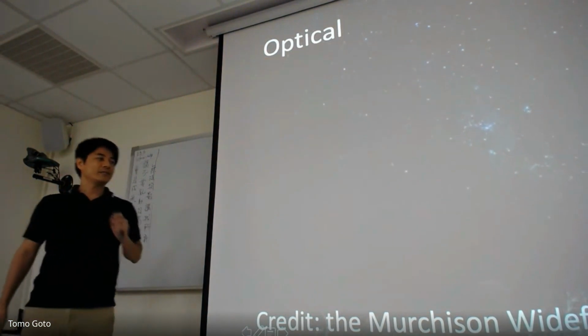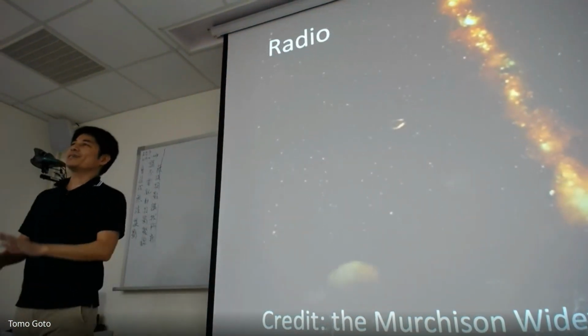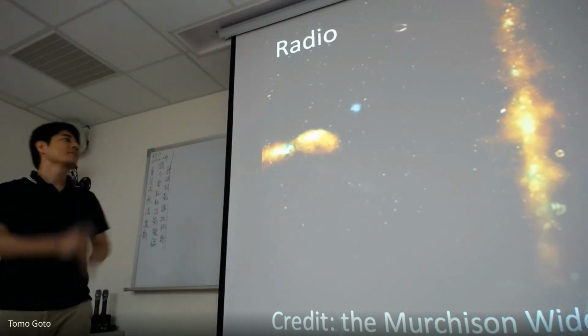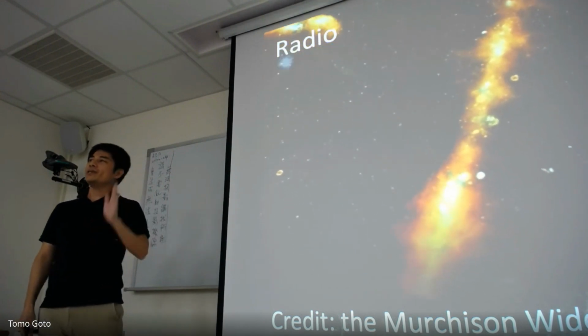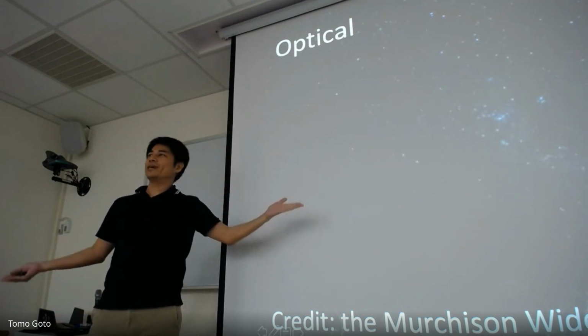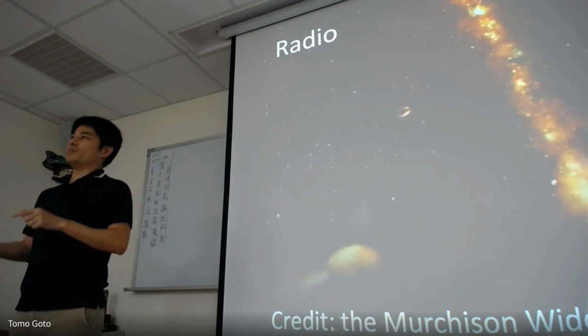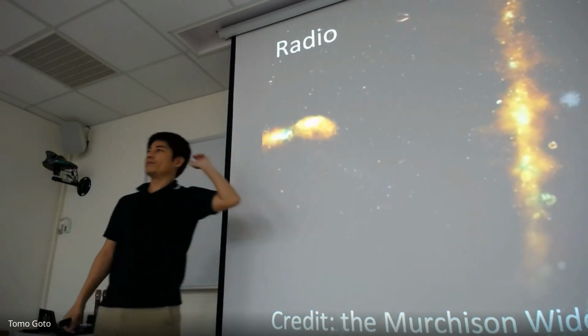I always start with this one. This is a typical optical image of the sky. You can see the sky with our eyes; that is optical. But you can also observe the universe using radio telescopes. When you switch to radio, you see the big difference, right? There's a significant difference between the optical universe and the radio universe. It looks like a very different structure appears in radio.